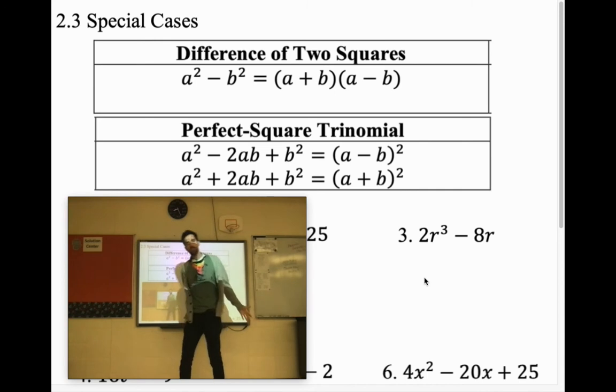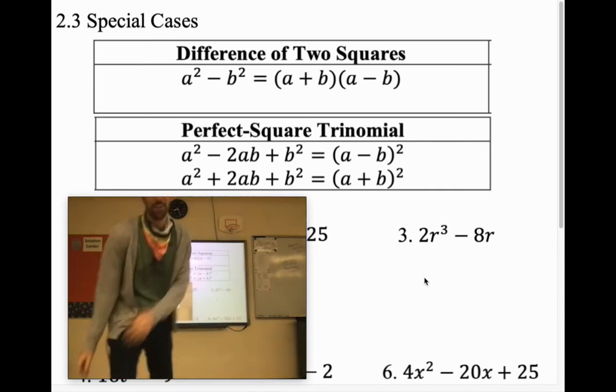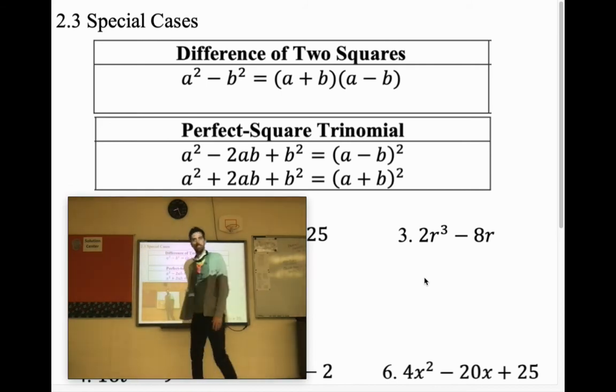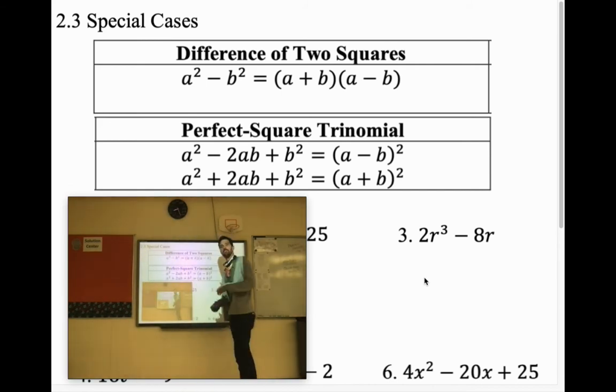Hey, come on, always look for greatest common factor first. I know that didn't go in. I'm embarrassed, but I'm not going to record this video again just because I missed. Sometimes we fail. The key is to get back up again. See, I made that one. Sometimes you miss, sometimes you make.